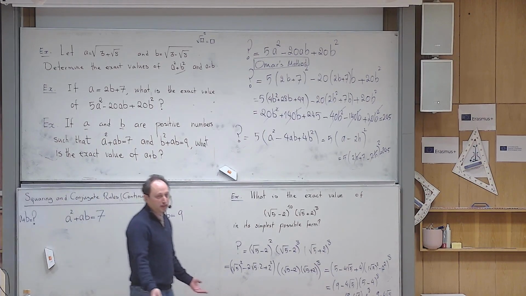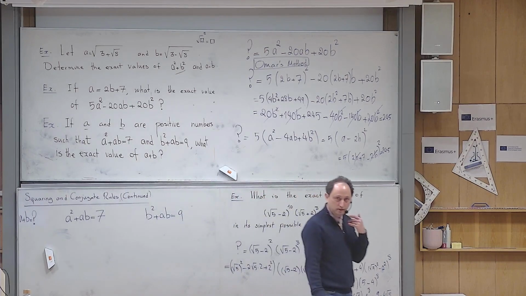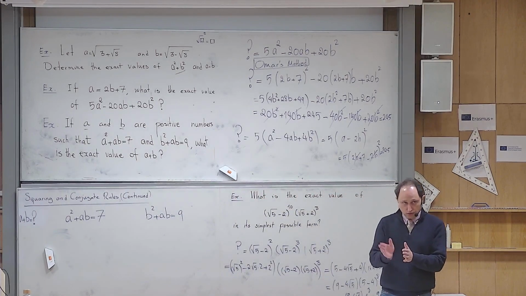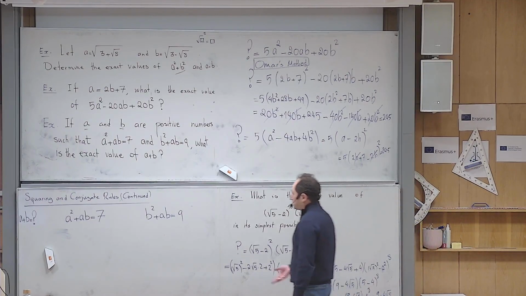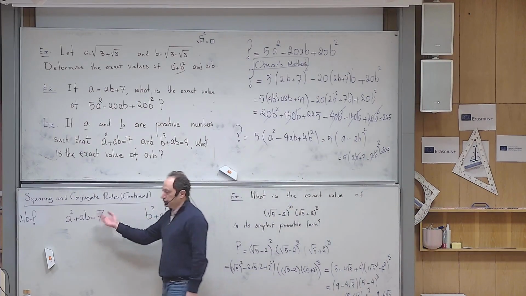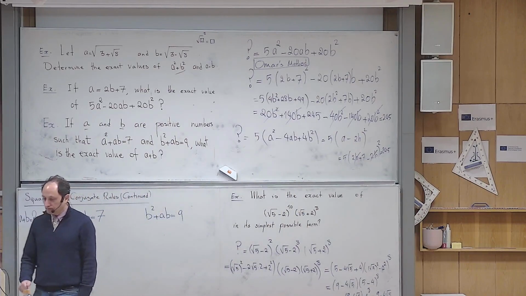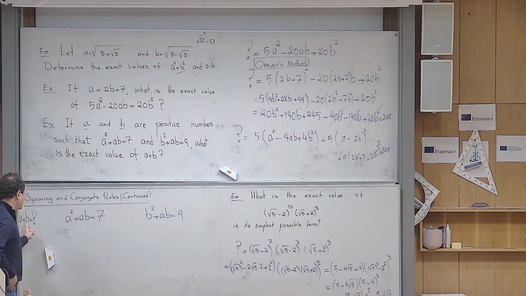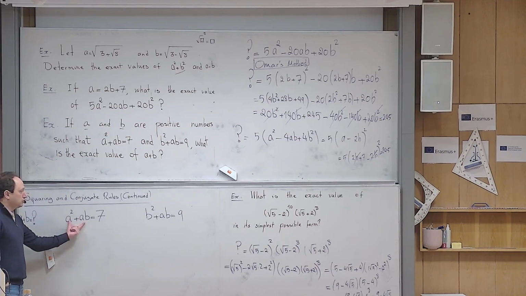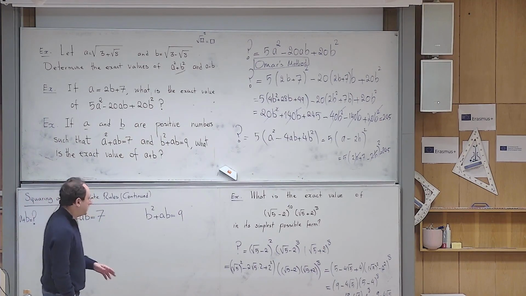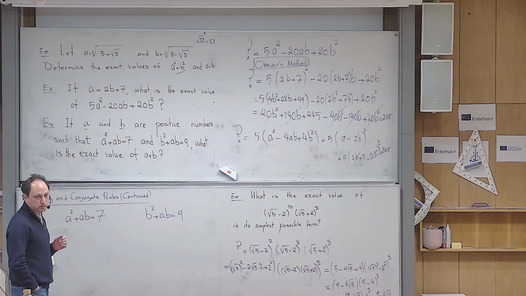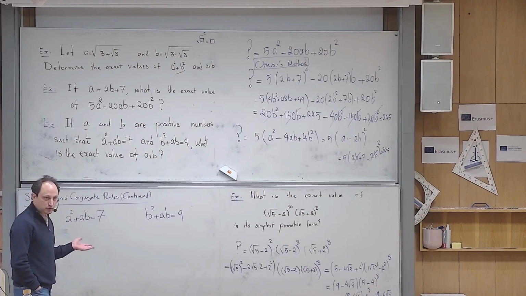There is nothing I can help you with, but I can hear your ideas. And if your ideas are wrong, I can correct you. So you know that using these two pieces of information, I should be able to find a plus b. One possibility is that, okay, we have two unknowns and two pieces of information. I try to find a and b. When I find a and b, I put them here. That is your answer. Be my guest if you can do that.